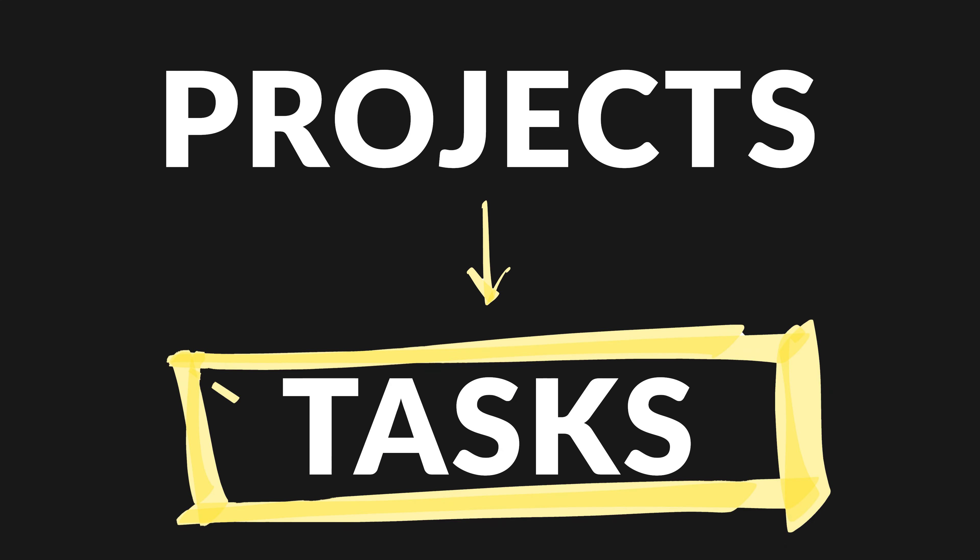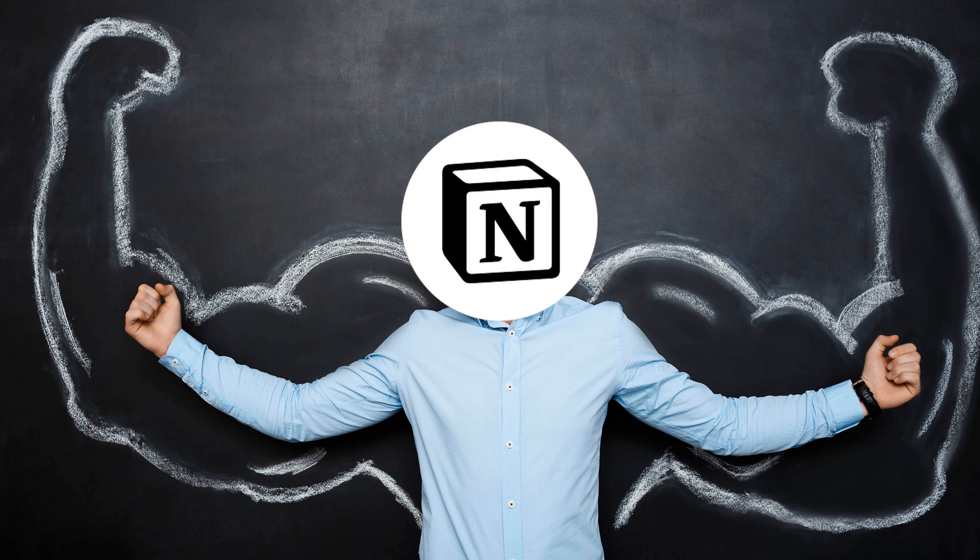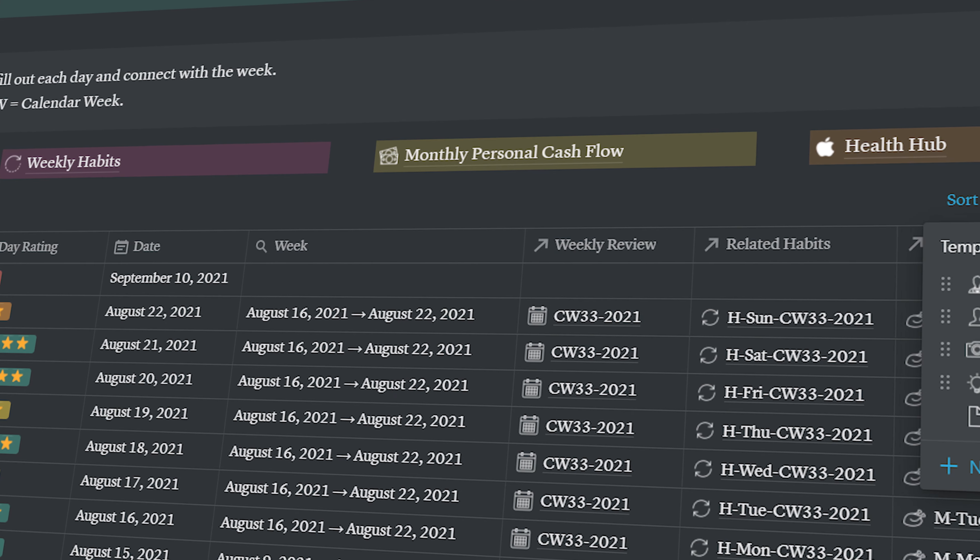We're going to see our tasks and when we're going to execute them. We can integrate our habits, our exercises, our meal plans, and everything else into our daily tracker. And this is where I love Notion, because it allows you to create these templates so everything is automatic — you don't need to spend time setting it up every single day. You press a button and you're ready to go.